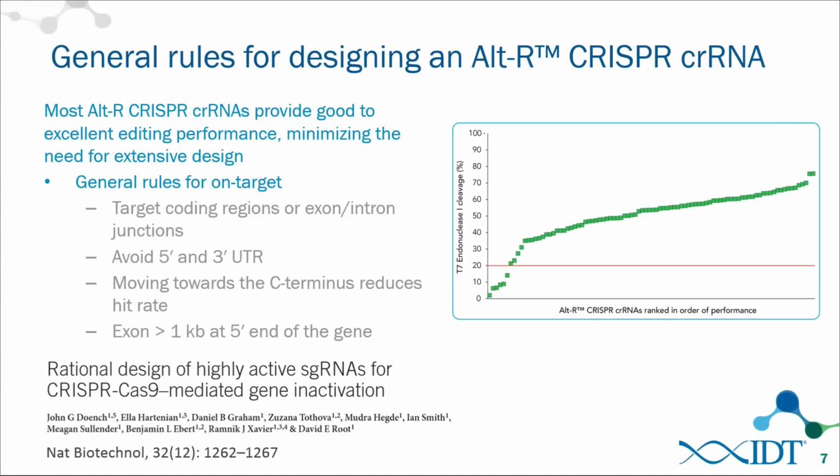And finally, one thing that we've actually implemented in our work is to look at an exon that is at the more 5' end of the gene that is about 1 kb or greater, so that we can, in our case, design an assay that was about the size that we could look at, randomly look at all the PAM sites within there, and targeting, again, at the 5' end so that we can specifically make the edit more towards the N-terminus of the protein and cause a frame shift in order to knock out the protein.